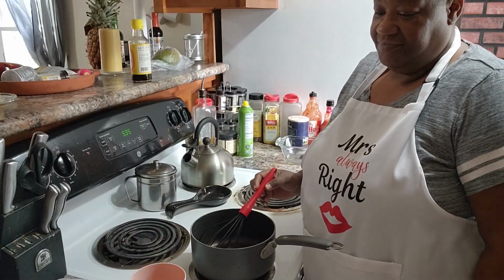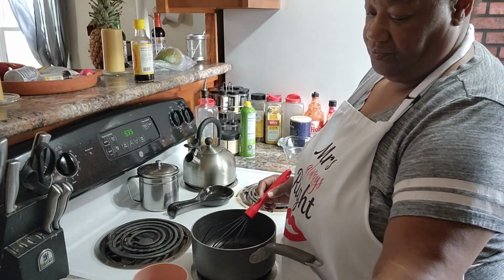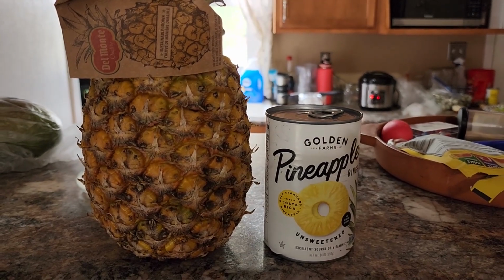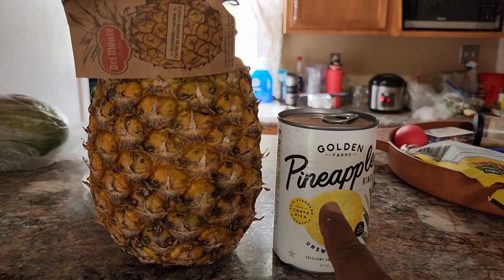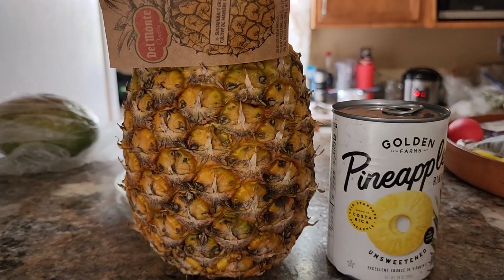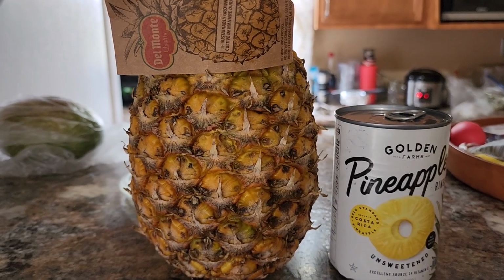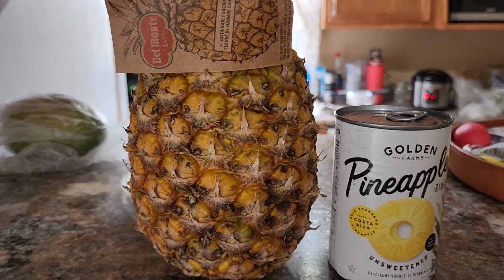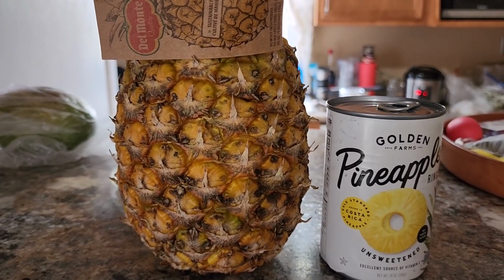Alright, so now we're going to make the marinade, which consists of 3/4 cup of pineapple juice. So one thing just to be clear on the ingredients for the marinade, make sure that you use canned pineapple and not a fresh pineapple. Fresh pineapple has a chemical in it that will break the meat down and will make it so soft that it will fall apart as you're trying to grill it. So make sure for the pineapple juice, use canned pineapples.